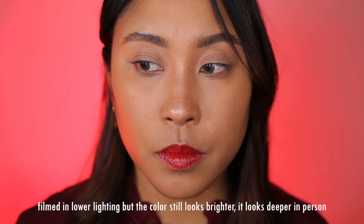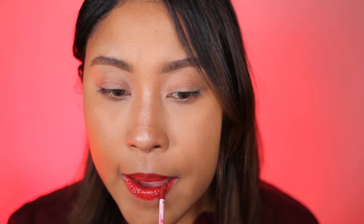These lip shines are a little bit sticky, but not much of a bother for me. I'm trying to show the stickiness here by rubbing my lips together. It's definitely creamy and highly pigmented — you can even build up the color. It feels like there's a bit of a lip stain underneath and on top there's a gloss. These colors are most definitely going to look good on every single skin tone.